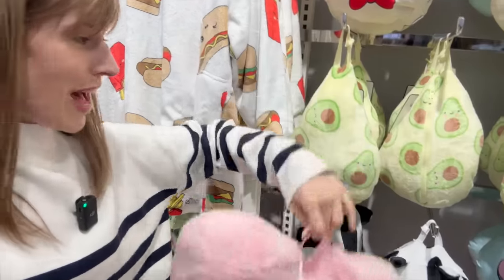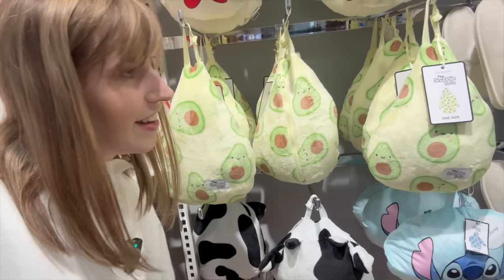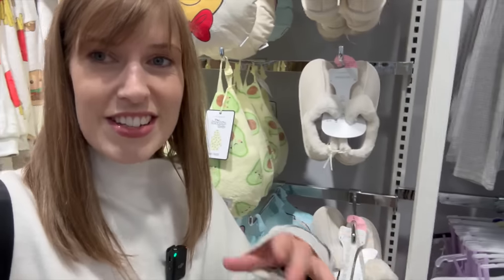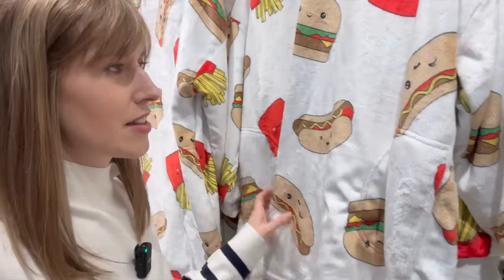It's obviously got the zip on the back, so you can get it out and store it in. That's cool. It's cool it goes down into like a bag like that as well, because I always find like, where do I put those? I end up hanging them up a lot of the time, because otherwise they just kind of like fill my pajamas drawer before I've even put pajamas in.